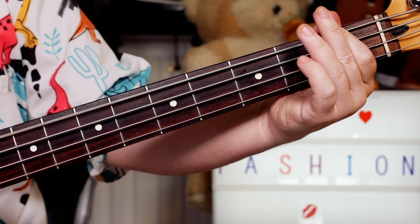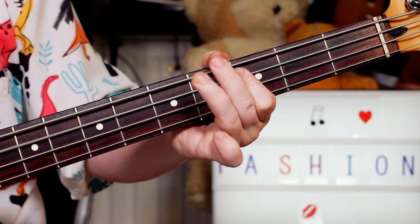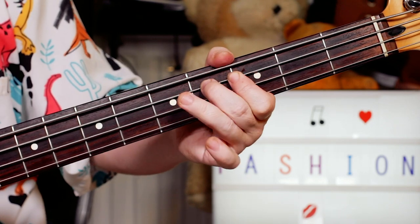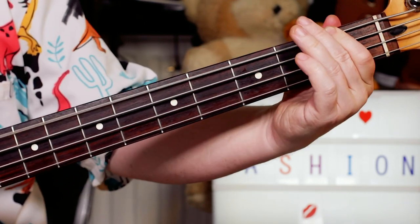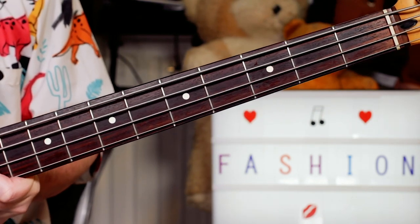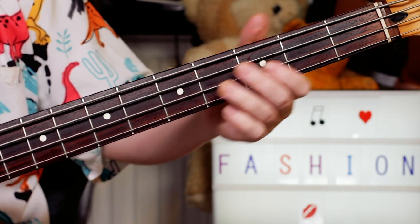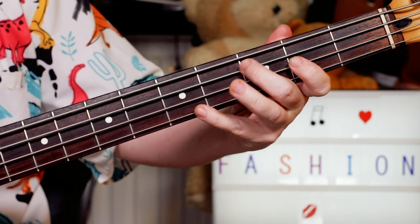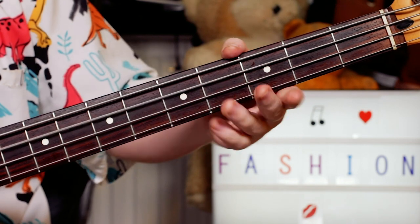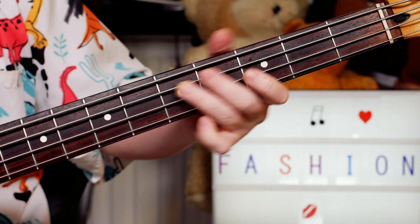So we've got F, and then taking us back into the start, we've got open A, C, C sharp, D, C. Okay, and a slight variation the second time. We start, you know, just so it goes into it. So we've got the fill. So that little fill we looked at earlier.